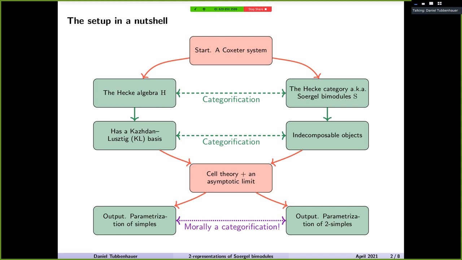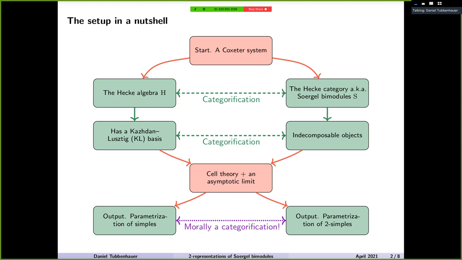And what I would like to do is go one step further. As Katharina explained today, linear representations are something interesting, so if you have some interesting algebra, like the Hecke algebra, you would like to study its linear representations. You would like to write down a periodic table of simple modules, right? The simples are the elements of the theory, so you would like to write down a periodic table. The main input I'm going to explain today, which actually categorifies, is Kazhdan-Lusztig cell theory and some type of an asymptotic limit, so kind of a crystal basis for Hecke algebras.